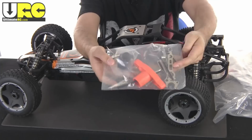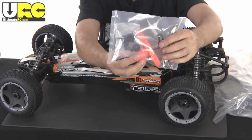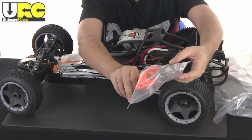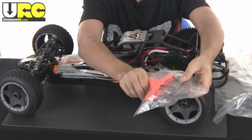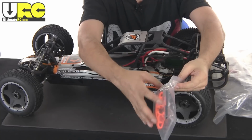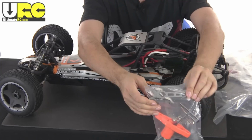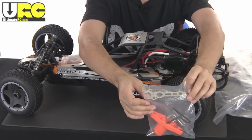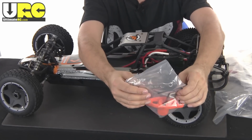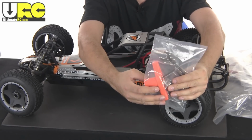This is the bag of tools. You can see a little bit closer up now. And this big orange one is a multi-tool. As if you look from this side, there are a couple other things that it can actually hold on to. I've not done all the research on that just yet. I'm assuming that at least one of those is going to help with the assembly and disassembly of shocks, as will some part of this, but I would assume that some part of this would also deal with something in the drivetrain, and there are a lot of just regular hex wrenches built into the face of this plate here. And they've got Allen wrenches, all sorts of sizes, some pretty long ones in there. You know, fair amount of cool stuff.